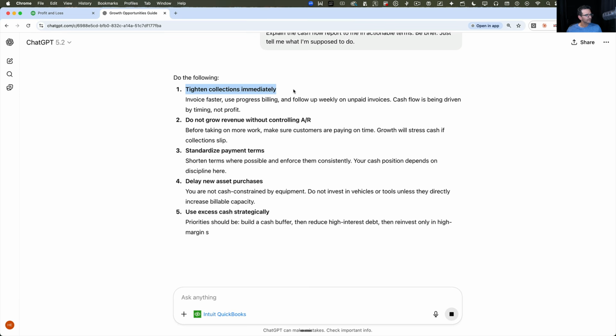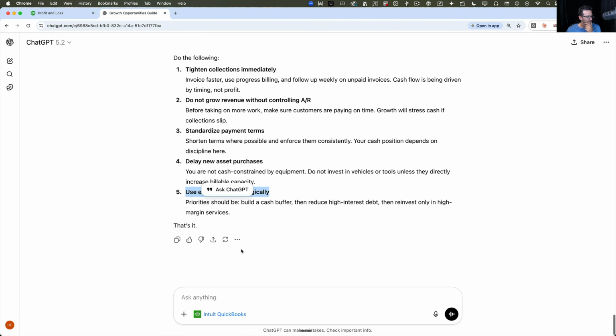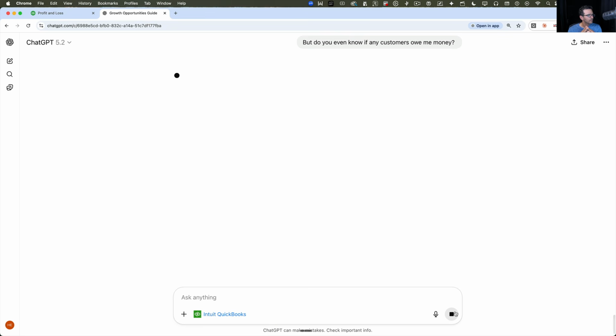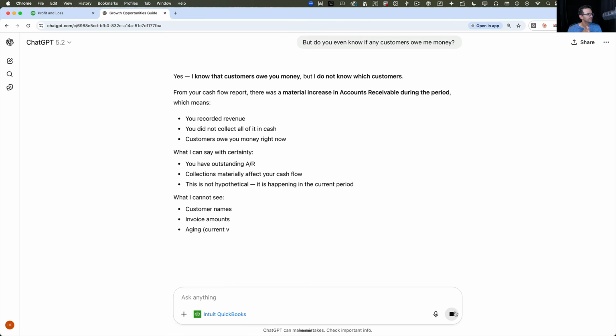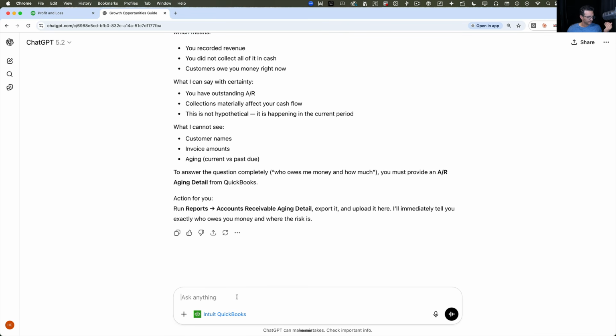Okay. Do the following. Tighten collections immediately. Do not grow your revenue without controlling your AR. Standardize payment terms. Delay new asset purchases. Use excess cash strategically. But do you even know if any customers owe me money? I know customers owe you money, but I don't know which customers owe you money. Okay, so it does have accounts receivable.